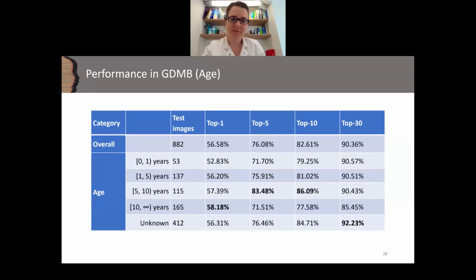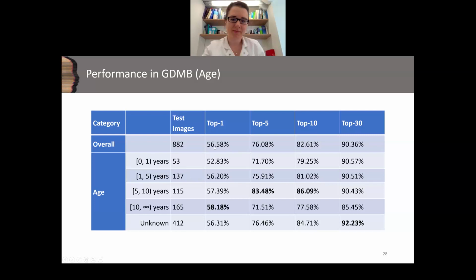And then the next thing we would like to analyze is how the age influences it. Because some doctors are really interested to know whether we can diagnose the patients when they are still a young baby. This is also very important because you need to have the proper treatment when they are still a baby. For example, for some liver disease, if you can give the treatment earlier, then you can avoid some liver transplantation. So that's why we are also interested in the accuracy below 1 year old.